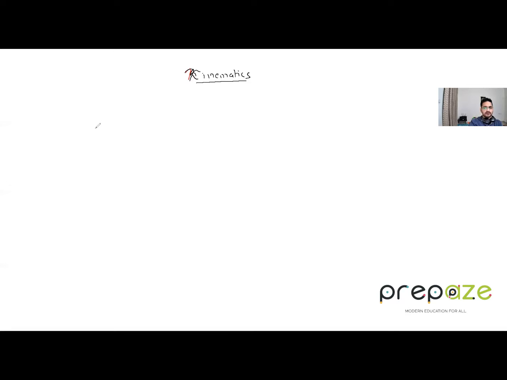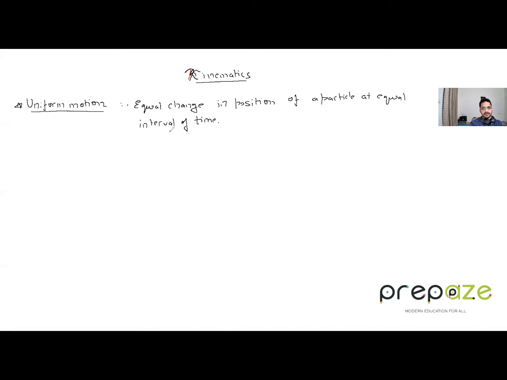Until now, we have discussed a particle moving in a uniform motion. Let us discuss an important thing here. You might encounter this term in your questions or in your books: uniform motion. What is a uniform motion? It is that motion where there is an equal change in position of a particle at equal intervals of time. That means in a uniform motion, the velocity is constant. So whenever the word uniform motion is given anywhere, you must directly say that the velocity of that motion is constant.